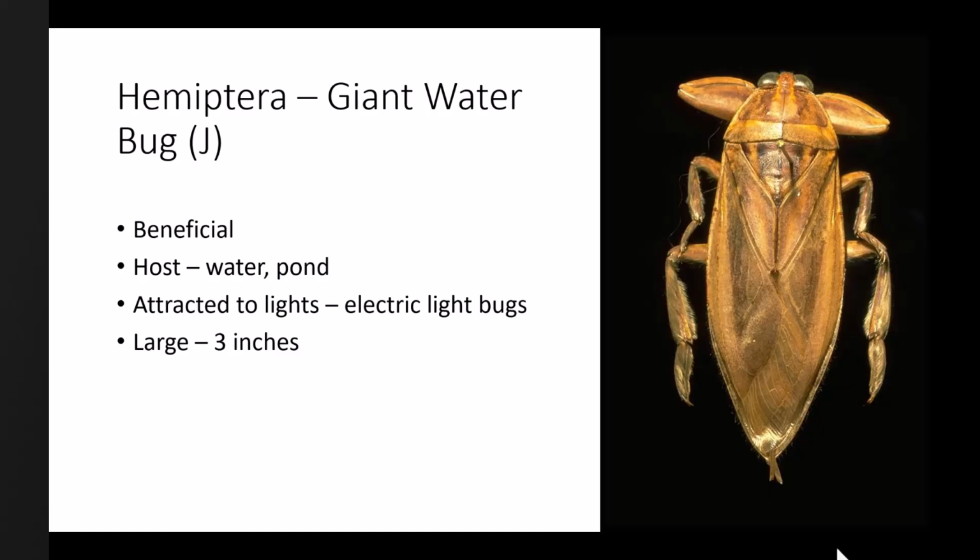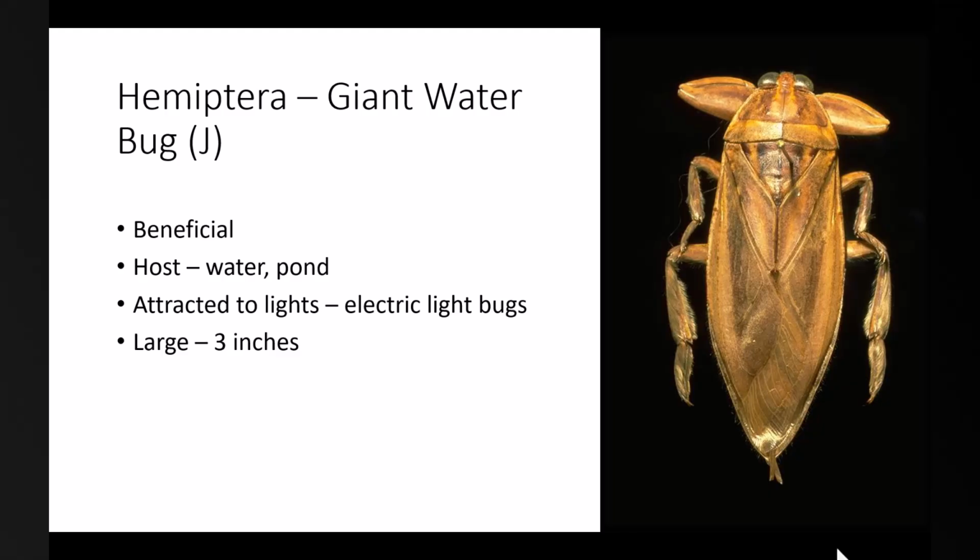They have modified legs also. Their body is modified to move through the water easily. Their hind legs and mid legs are kind of flattened and wide like an oar, with a lot of surface area with those little hairs, and then their front legs are raptorial so that they can reach out and grab prey. So they have both natatorial and raptorial modifications to their legs.